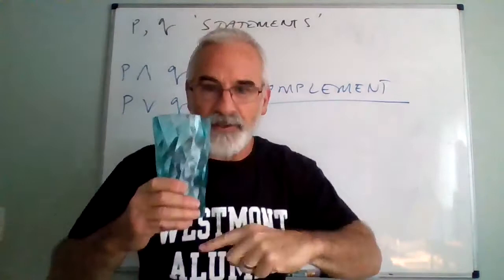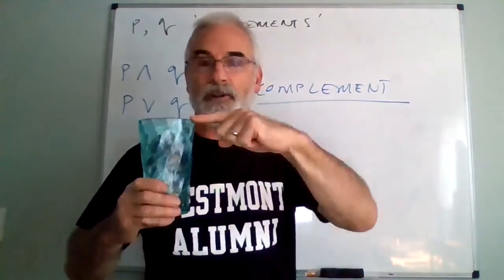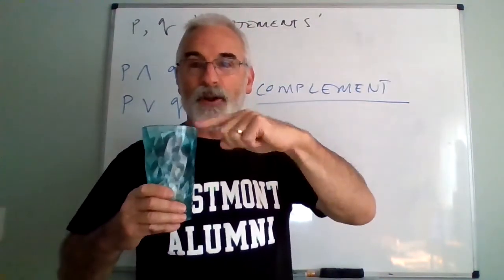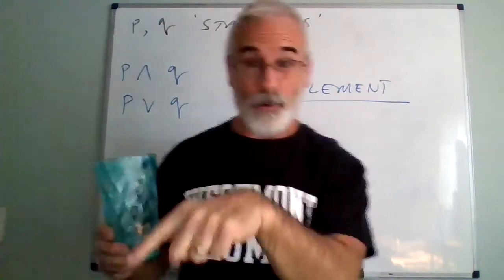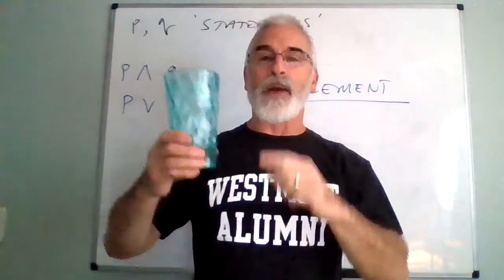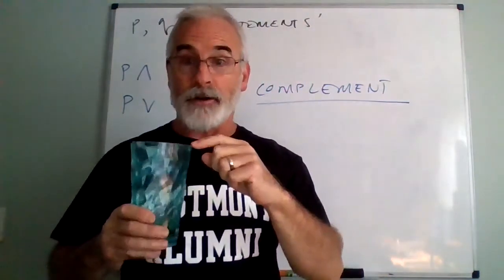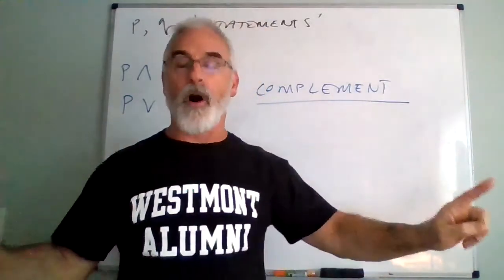Here's the problem. How many states could this glass be? It could be full, it could be almost full, all the way down to empty. Would you agree there's an infinite number of possible states the glass could be? We all agree there's an infinite number of levels of fullness. Yes. And so therefore, what's the complement of full? Not full. By the way, does empty fall in the category of not full? Yes, but so does half full. So a glass of water is either full or it is not. And I have just covered all possibilities.